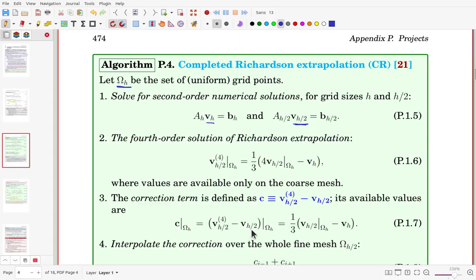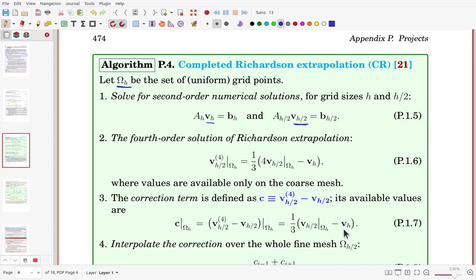Okay, that's one. But this one, we use this identity put over there. Then now there is a 4, and here now 1/3. So eventually it is the same as 4/3 of this amount, and minus that one. So the remainder part is 1/3. So by using this identity, we can reach this term: 1/3 of the second order solutions, fine one minus coarse one.